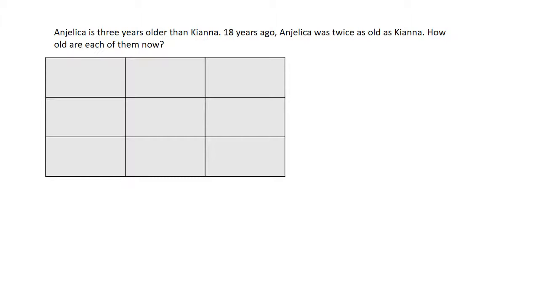So to do this type of problem, I find it helpful to make a chart. Conveniently, I already have one here, but this isn't too difficult of something you can just draw when you're trying to figure out this kind of problem. So in our chart, we're going to write the names of our people on one side. So let's put Kiana here, and Angelica right here.